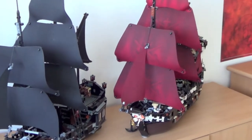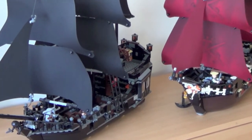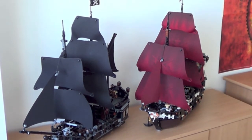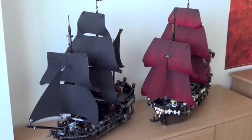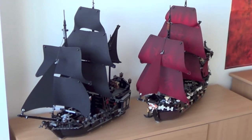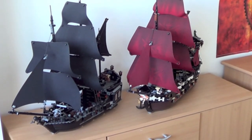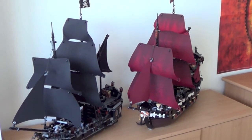Look at the Queen's Revenge — look at the details of the sails and everything. I have already shown you in my review. If you see that poster on the back, you'll recognize that is the wardrobe where I do all the reviews. This is just to give you an overall view of my LEGO Pirates of the Caribbean collection, but if you want to see any of these sets in detail, go to the review section of my website and you will find it.